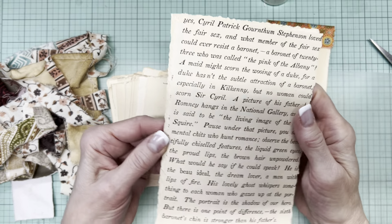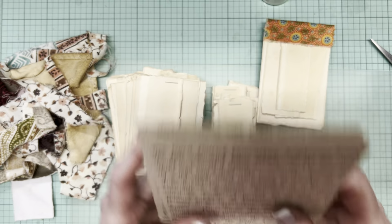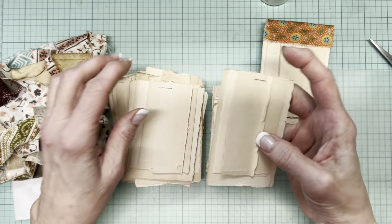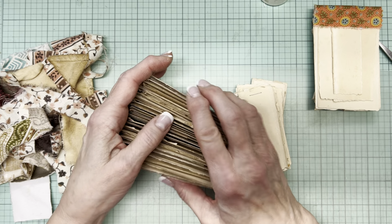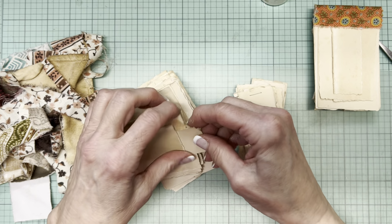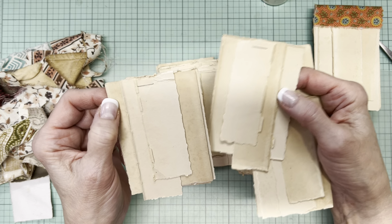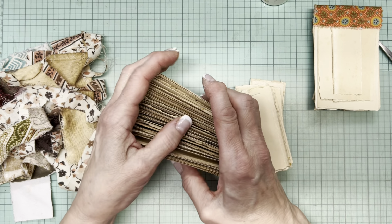If you watched, well, I shouldn't say, because maybe the videos are out of order. I deconstructed a 1901 book and basically saved the text area of each page, but there were a lot of margins. They varied from this width to this width. The paper is old, 1901, so I thought I can either use it for backing some small things, or I can just quickly deal with it and not have to worry about the fragility of it, because it does crack pretty easily. And who doesn't love the feel and the look of patinaed, foxed, beautiful papers?